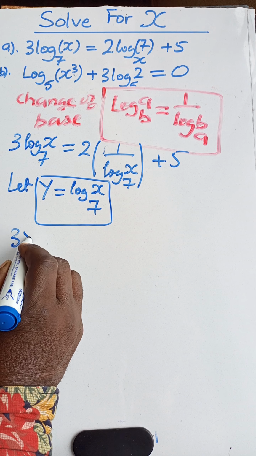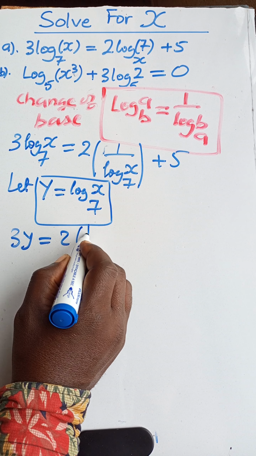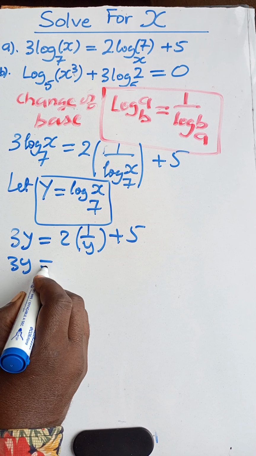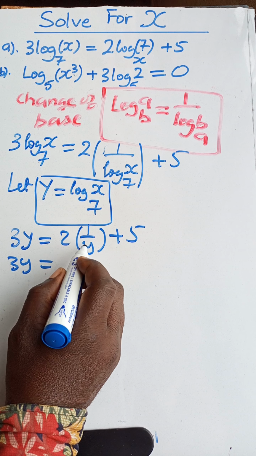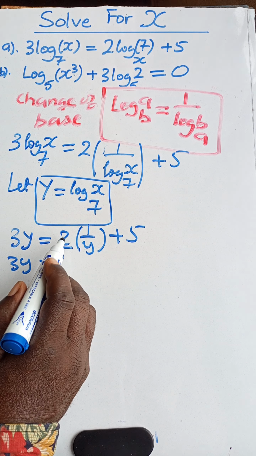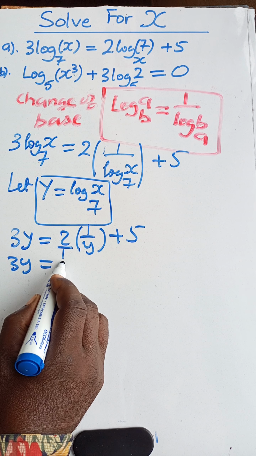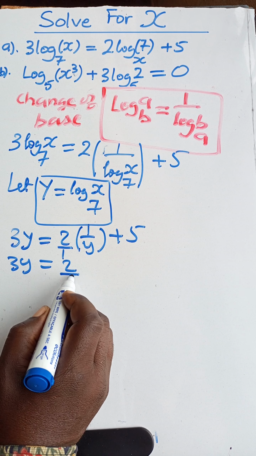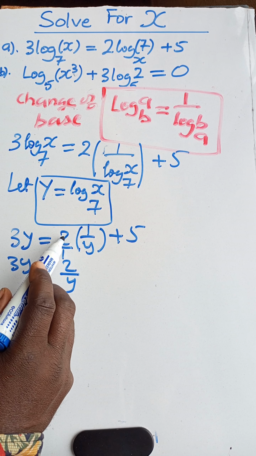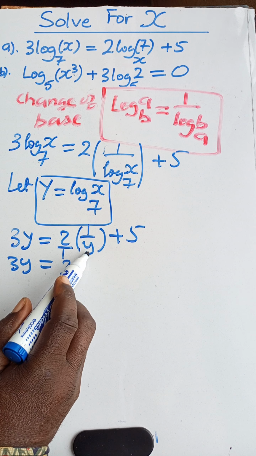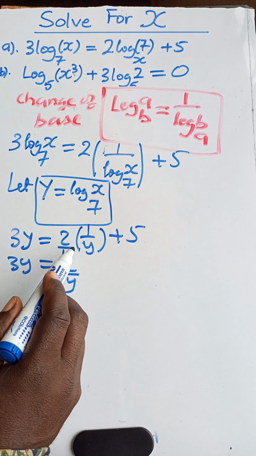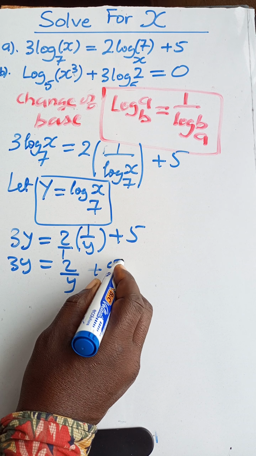So it now becomes 3y is equal to 2 into 1 all over y plus 5. All right, this is 3y is equal to this 2. Since this is a fraction, it's always advisable to do like that to avoid mistakes. So that we can see, we take the numerator multiplied by the numerator and then denominator multiplied by the denominator. Don't make the error where someone will take this multiplied by the numerator and take this and multiply by the denominator. It's not correct. If this is a fraction, we can always make this a fraction so that we take numerator, numerator, denominator, denominator, plus 5.